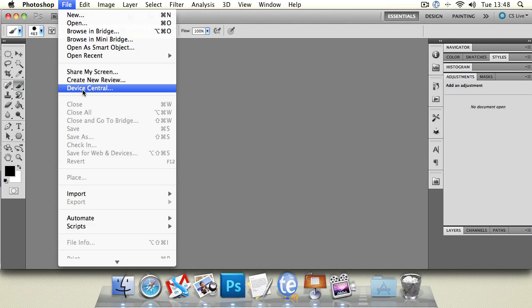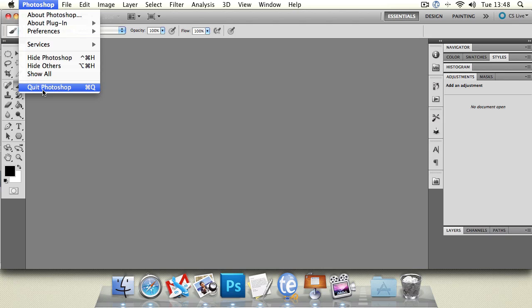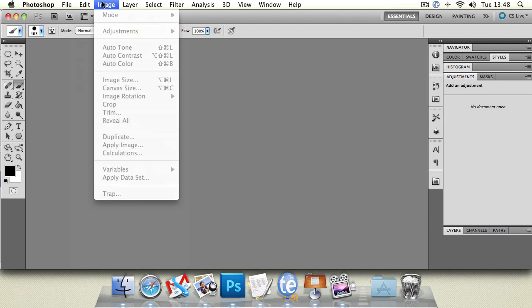We'll skip those. When we've got a document open, we're actually able to close the document we're working on, close all the documents we're working on, save and Save As, as well as saving our documents for web and devices. Don't worry if you don't know what we're talking about, because we're going to cover these in future lessons. And also you've got the ability to quit Photoshop from this menu, obviously.